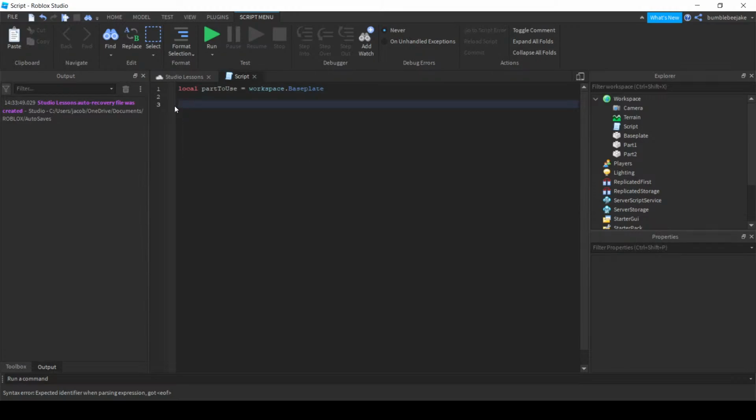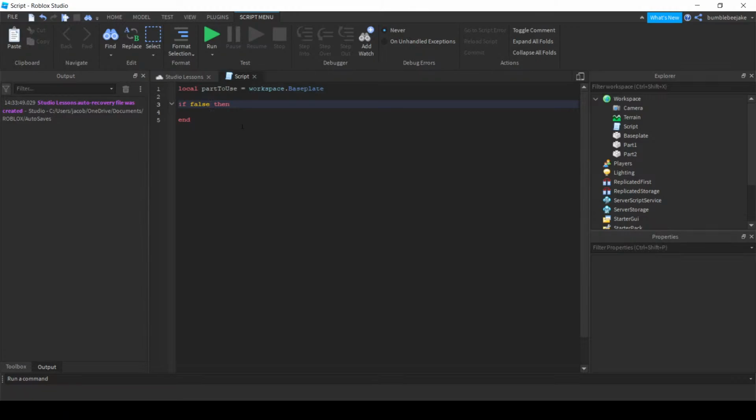So let's do if. So if true then, this is what an if statement looks like. Basically, whatever is between the if and the end here will run only if this is true, and true will always be true. You can't change that, because true is true. You can put in false and this will still run, because if false is false.